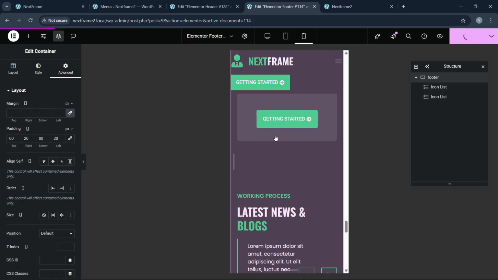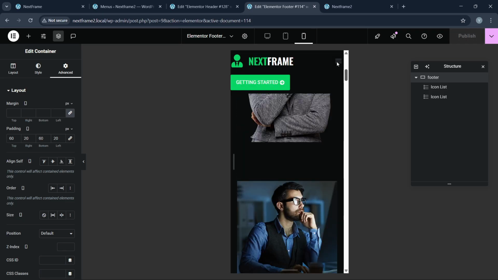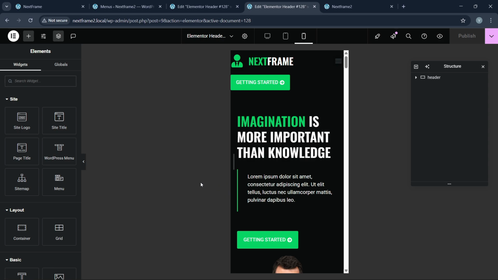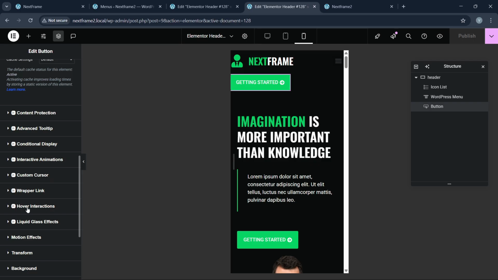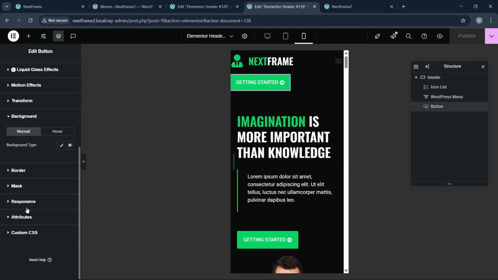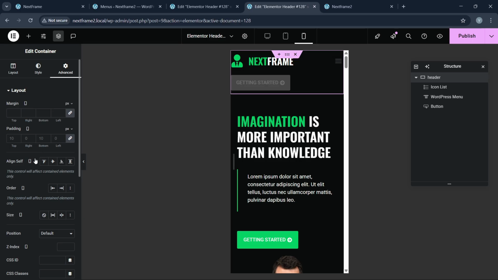Now if you want to make the header, right now you can see that we have the header like this. For making this also we can just click on this header, and we don't want this button in the header, so let's click on this, and here we have the responsiveness. We can hide that from tablet or mobile, and here we can have the 10.